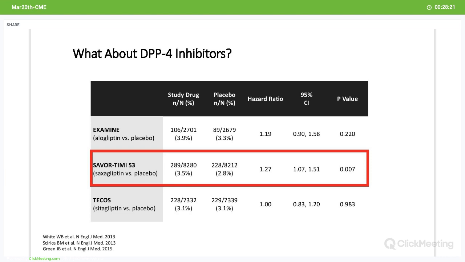The outlier, at least in the randomized control trials, is saxagliptin, based on the SAVOR study. And that showed a statistically significant 25-26% increase in heart failure admissions in patients taking saxagliptin. When you see this in a clinical trial, then people go back to mechanisms and try to figure out why that might be. And when you read review articles and talk to scientists that study this, it's the same kind of arrows everywhere, and you just don't know what pathway is potentially responsible for this. But it's thought that these drugs might create a sodium-avid state in the kidney.